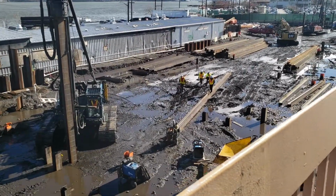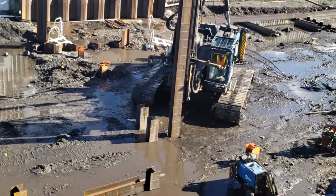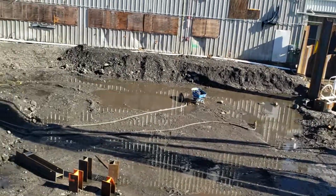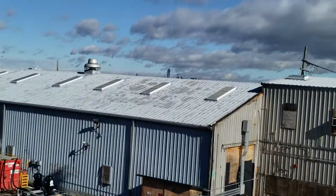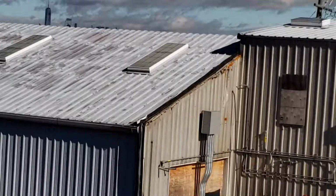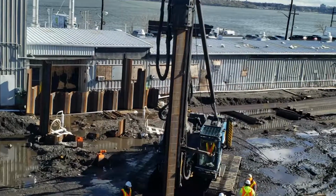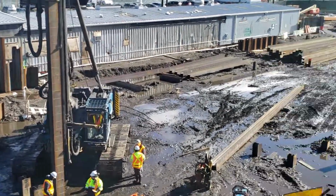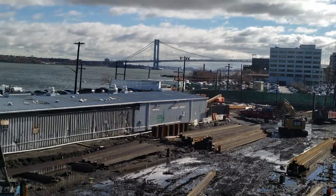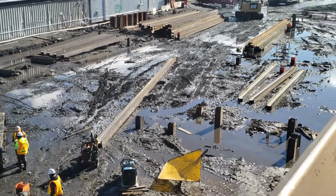So I'm looking at one of these poles that the pile driver is putting down, and I'm like, whoa, you're going down 65 feet, because I do a series on One Vanderbilt, which is the skyscraper that's going to be second to only the Freedom Tower. And the basement is what, 50 feet, 56 feet? And so I assume that he's driving down that 60 feet because you're right next to the Hudson River and everything, the Bay of New York. And it's going to be boggy.